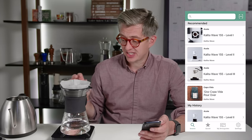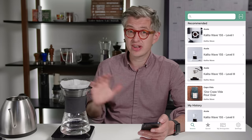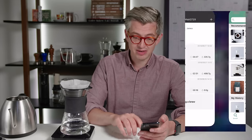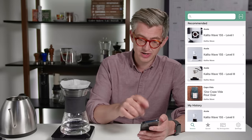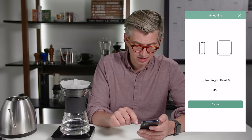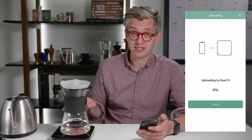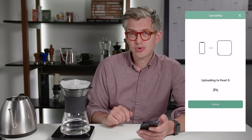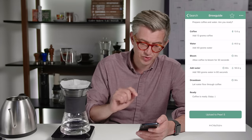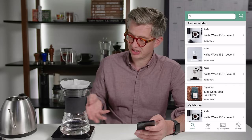There is the app called BrewGuide. One particular feature is that you can upload a recipe into the scale itself. The scale's large display at each stage will prompt you to do the next thing. In theory, you can have this kind of prompting in the mornings without having to open an app. Of course, I can't connect these two because they're still connected to a previous app — so let me just kill that. Now I can go in, select my app, upload it, and the guide gets uploaded. The scale now knows what we're doing and it talks to me on its little display. But can you feel the lack of enthusiasm emanating from my body?